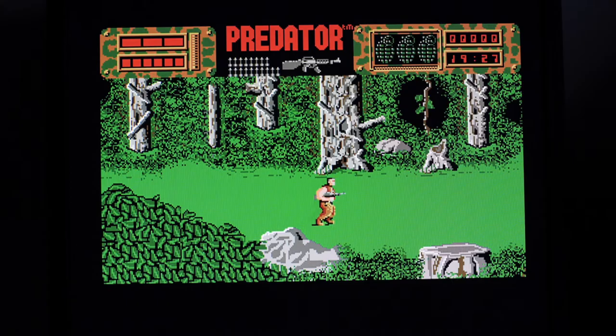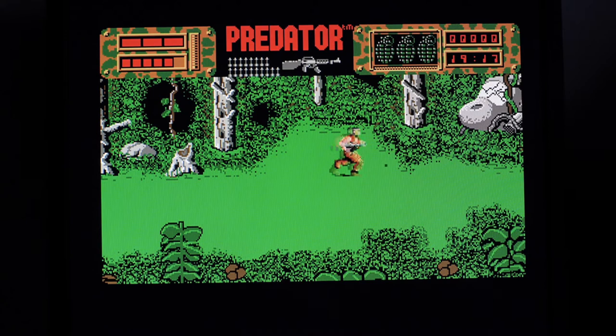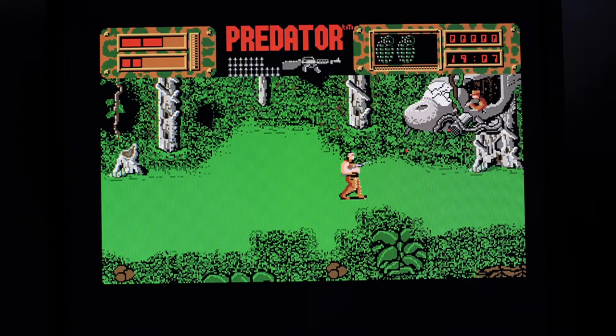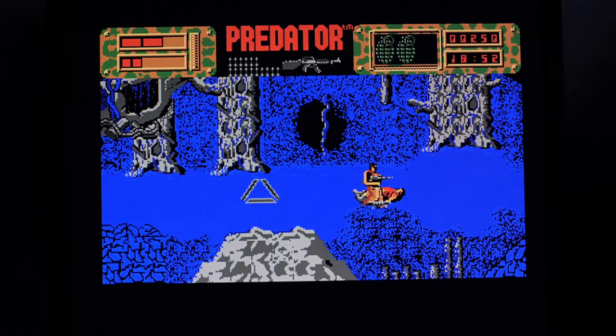You notice I'm armed with an M16. Whoa! Okay, that didn't work. What I was trying to do there was throw a grenade, which is done by spacebar, so it's a bit of a stretch to get that lined up. Oh no, my troops! Now this is quite a nice thing, bringing it in from the film.